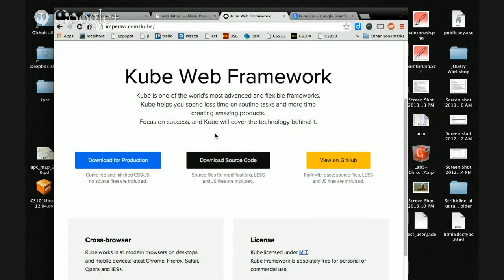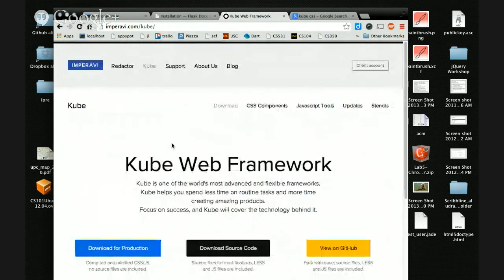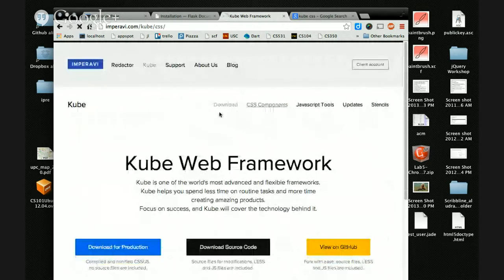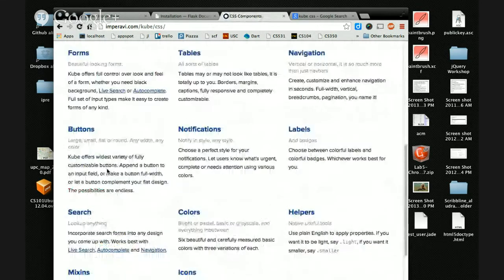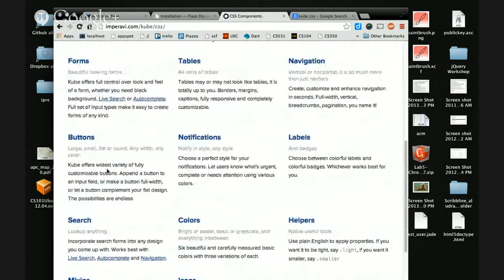The Cube framework has nav bars and all these things already defined for you to use in your project.